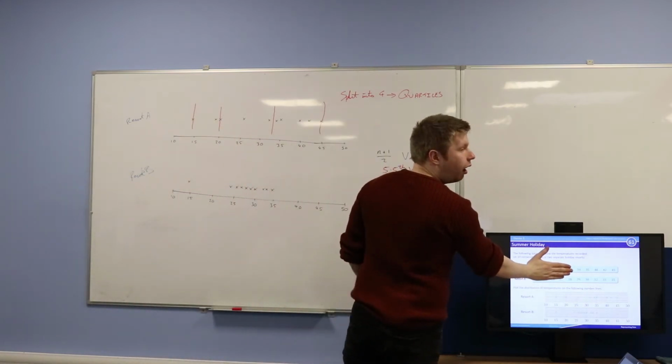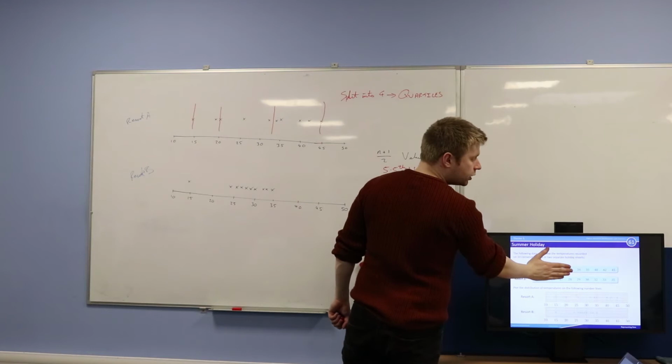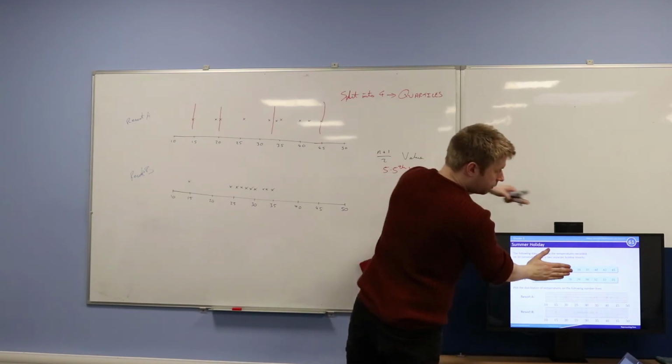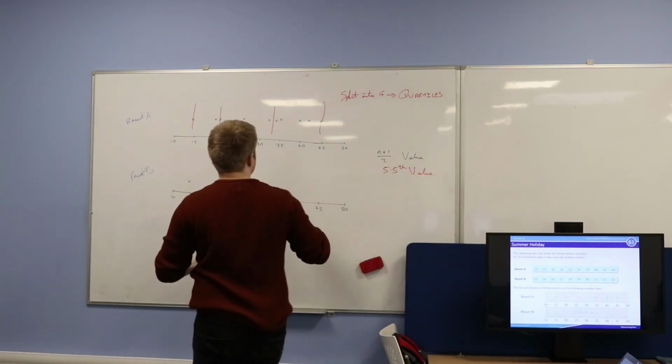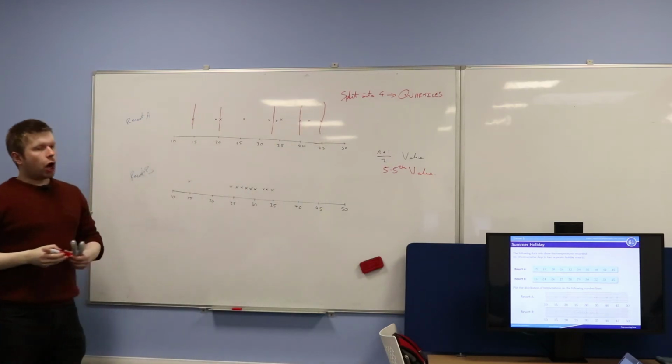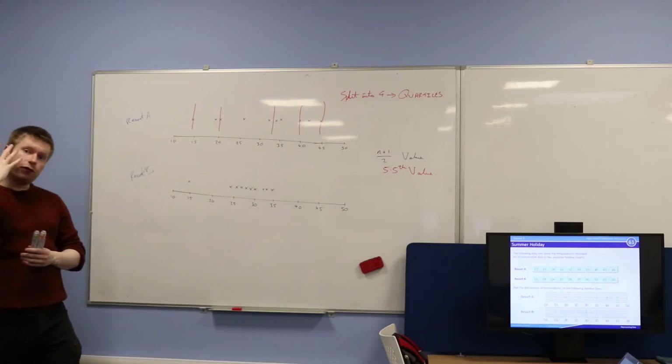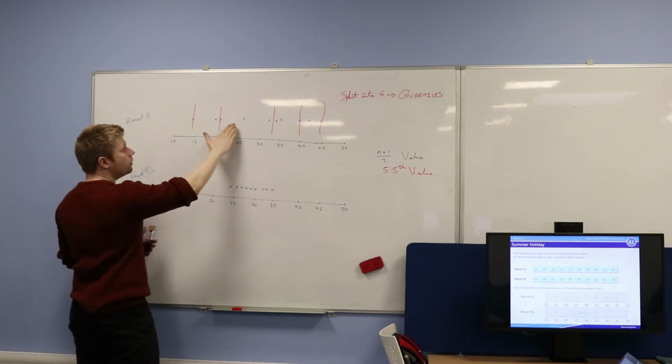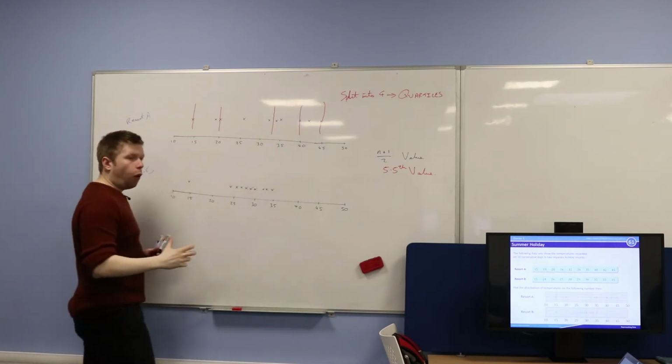Okay, and do exactly the same for the higher one. So there's my upper half. So where's my middle value going to be? 40. It's going to be at 40, halfway in the middle again. So I'm going to then mark that on with a straight line. Okay, so are you happy that now I've drawn 5 lines and I've got 1, 2, 3, 4 parts?